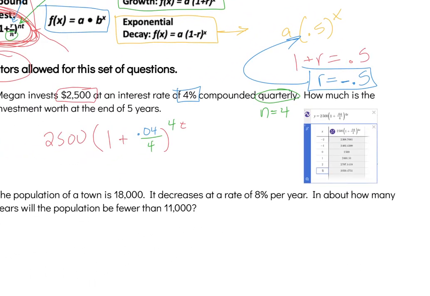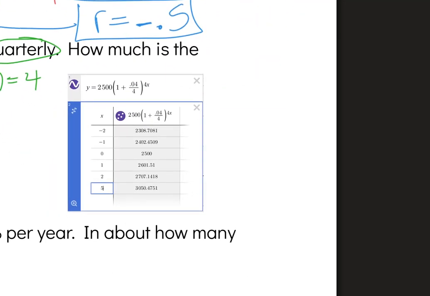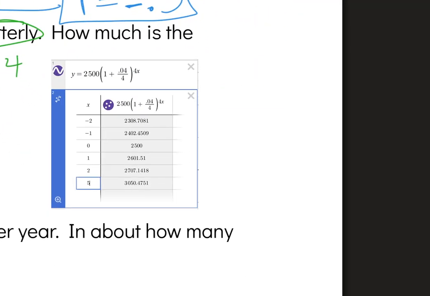I did x because I'm using Desmos. Yes, that's t, and yes, you could use t. But then I kind of showed you in class how you could do this, and if you missed that, sorry, how you could make this table. So how you make this table, in case you weren't there for that, is you would highlight this. You just click on this, and it would be blue.